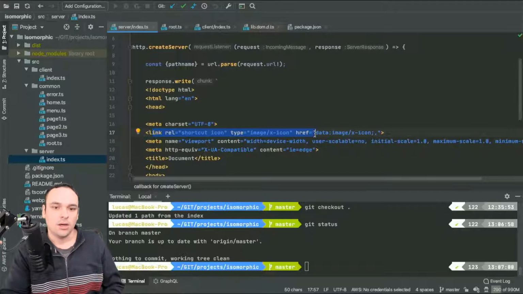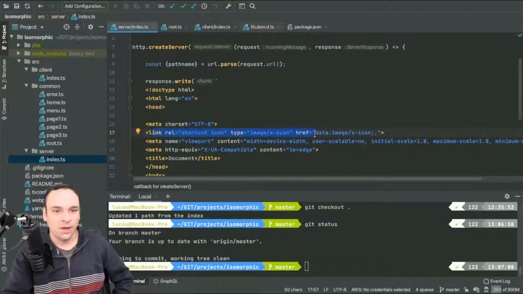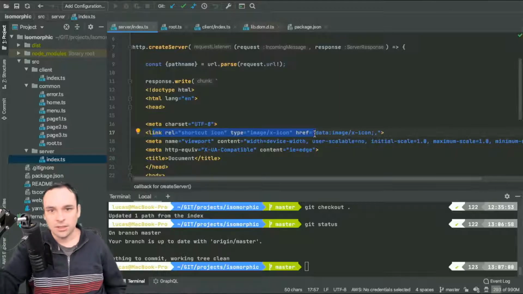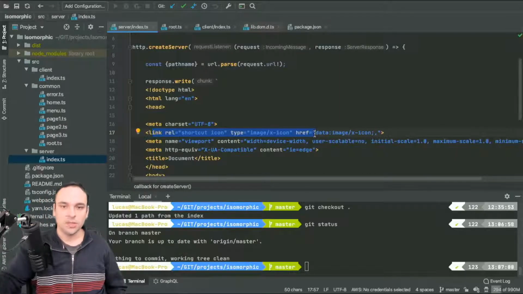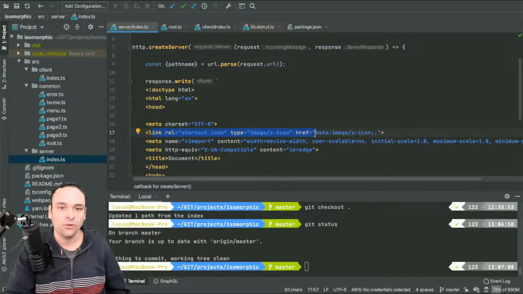Server-side rendered applications tend to be really good at getting the first content to people. That's unbeatable. If you have a server-side rendered page, the content will be in people's browsers faster, because the very first message you send to the browser already contains some meaningful content for them to see.